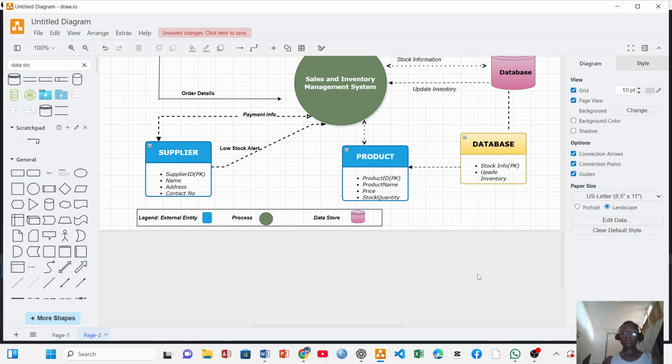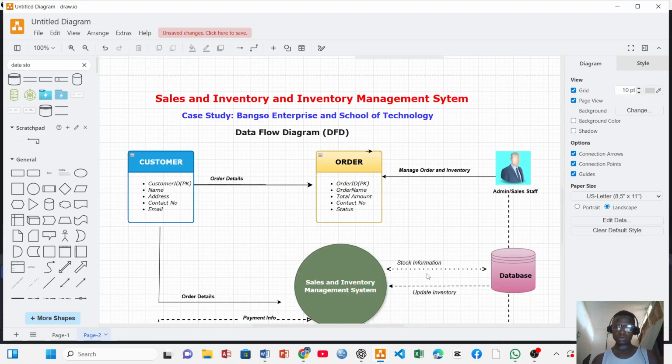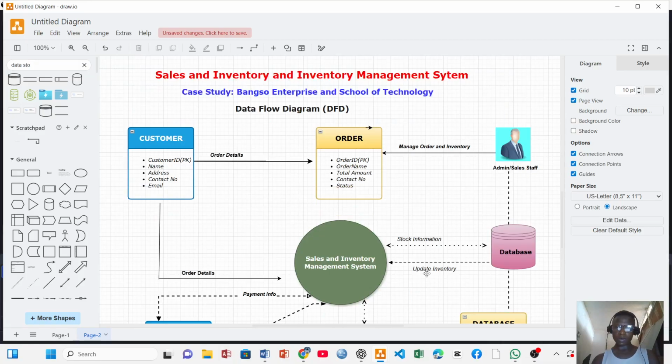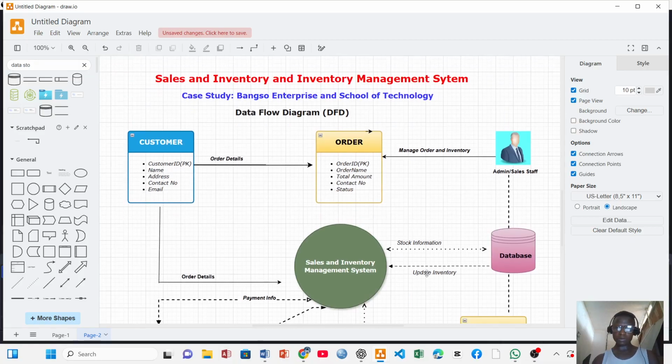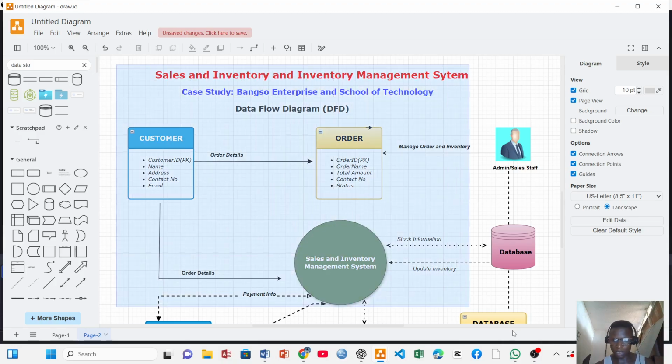All right. So this is how we've designed our diagram. So now let's just put everything here.